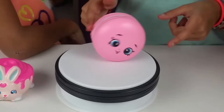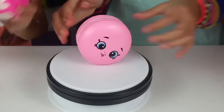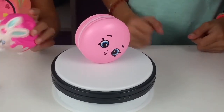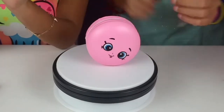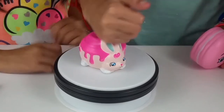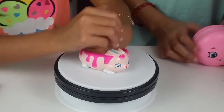Natalie's macaroon is so smiley and so squishy - squish it, Natalie! This one looks like gold, it's so pretty, and it looks pretty fast rising. Do it again! Now show us yours, Luna - let's see if it's slow rising or fast rising. Yeah, that one looks fast rising too!